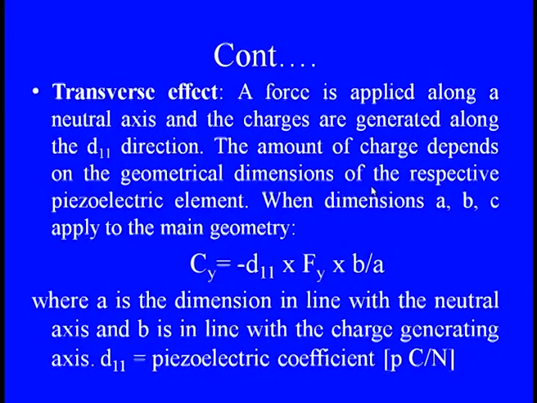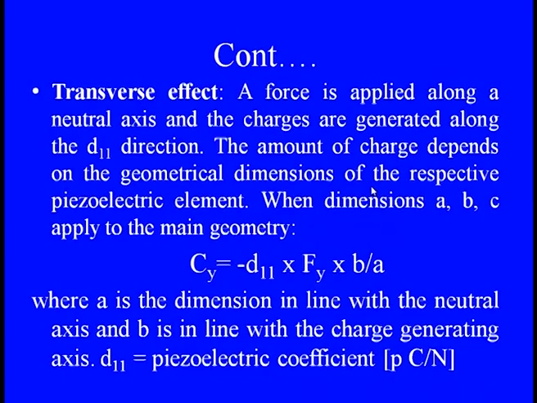So what exactly is the mechanism when such forces are applied to the system? The first is the transverse force with the transverse effect. When the forces are applied along the neutral axis, the charges are generated along that particular direction, which we call D11, where the applied force and the generation lie in the same plane, and the amount of charge depends on the geometrical dimensions of the piezoelectric element. So if these dimensions are A, B, whatever, the total geometry determines the amount of charges generated.